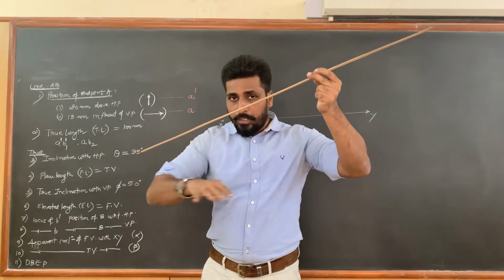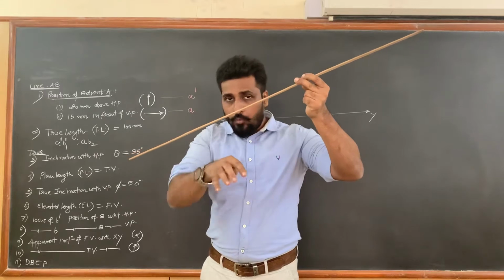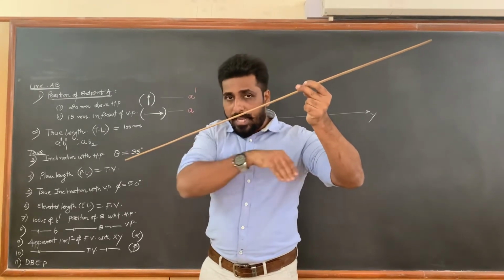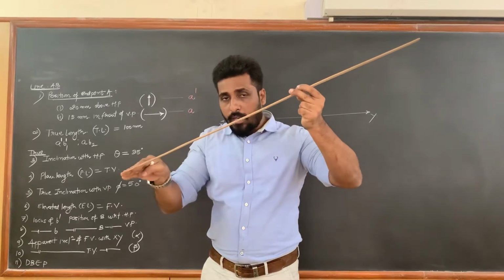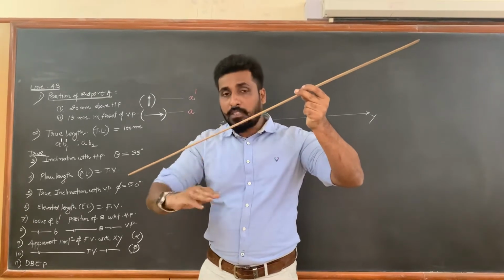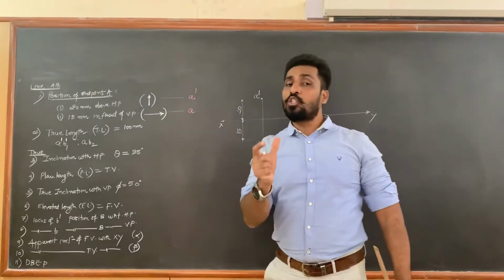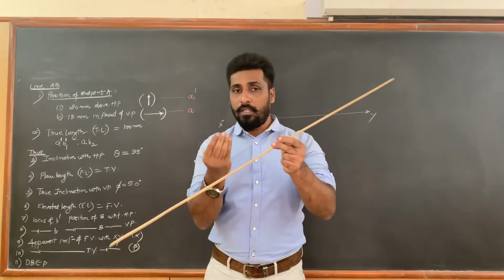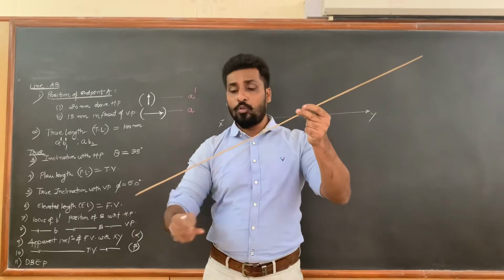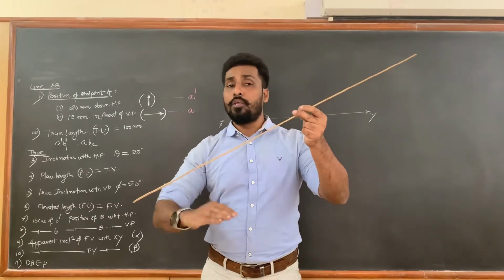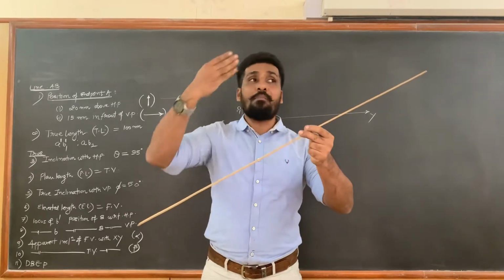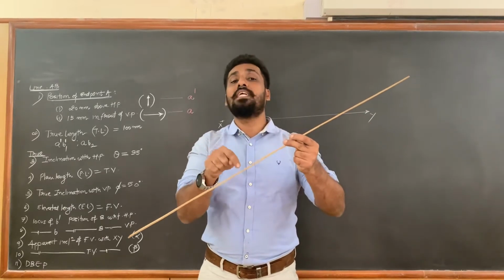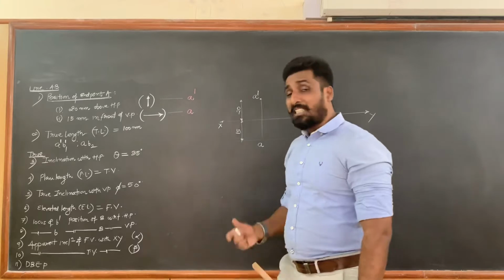So there's a HP, there's your line, in the front view you are observing the HP as the XY line. So HP is seen like the XY line. This is our original line. The inclination between them is say 35 degrees. So this is called the true inclination of the line. So when you are watching this line in the front, this has been inclined to the HP by an angle of 35 degrees, but the line is still kept parallel with the VP. So in the front view, you are still able to see its true length. So that's my stage 1.